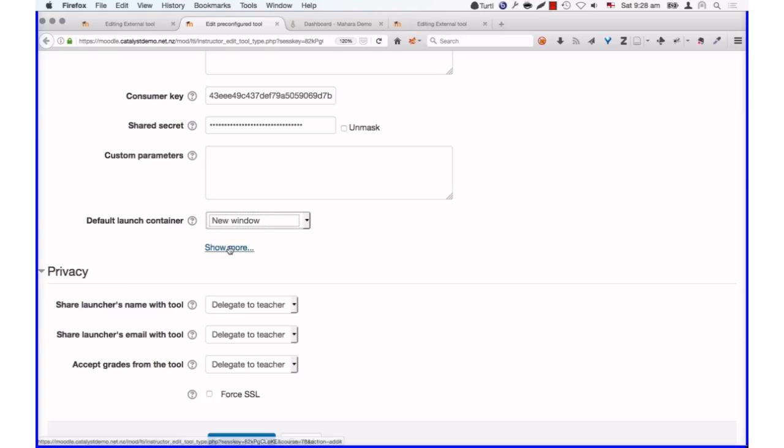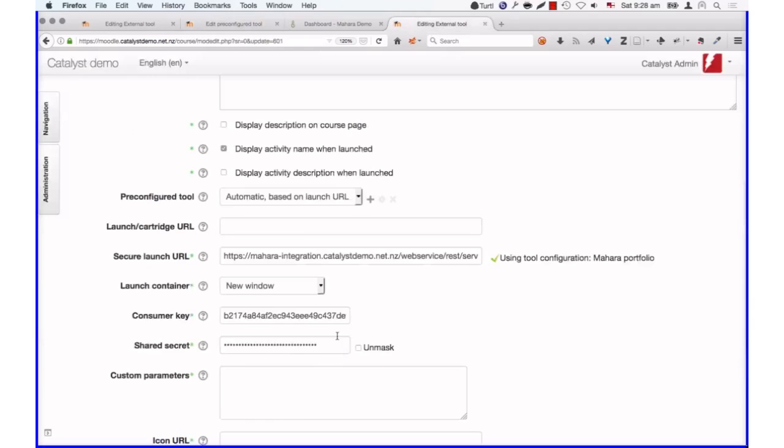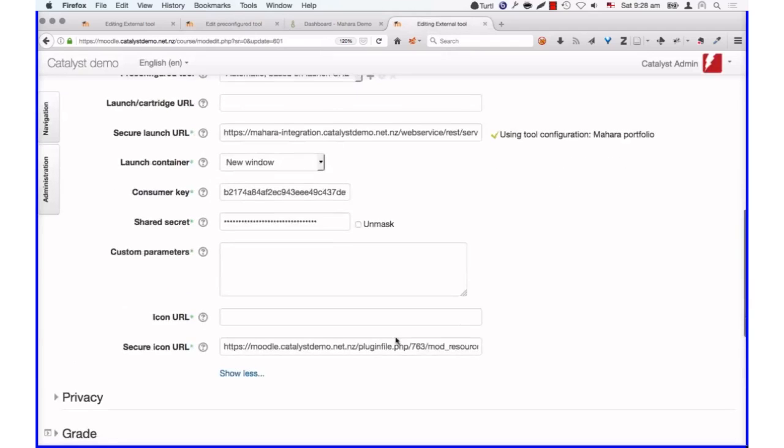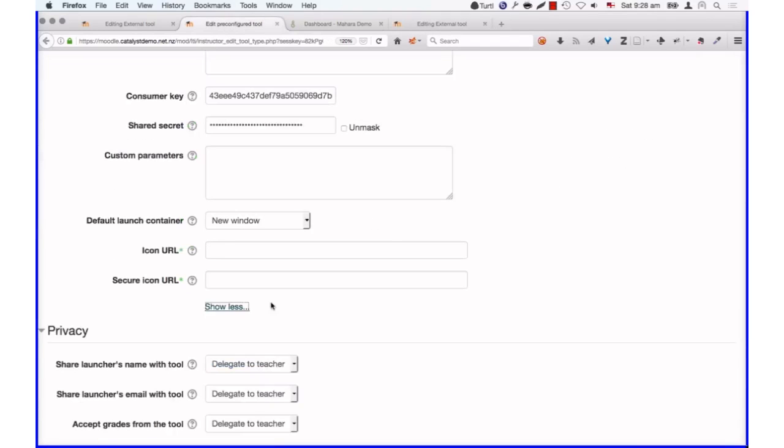And because I really like to have my Mahara logo there, I'll put that in. But you can really choose any picture, because all I had done is upload that image into my course so that it was available, but you can put it publicly or link to any other place where you have it.